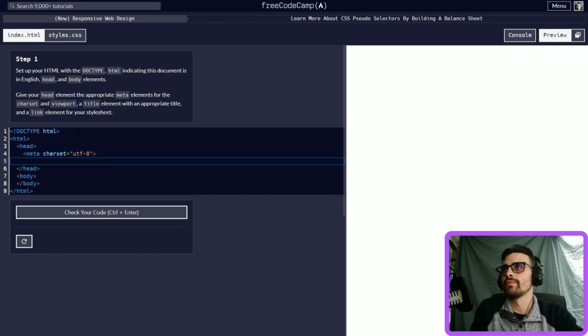Viewport and title. Okay, so meta name viewport, content, width equals device width, and initial scale.